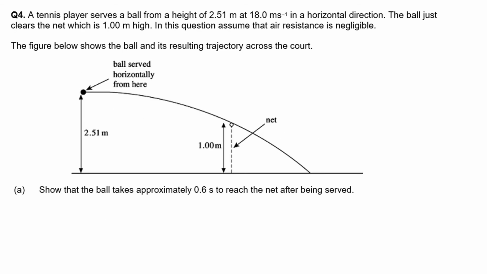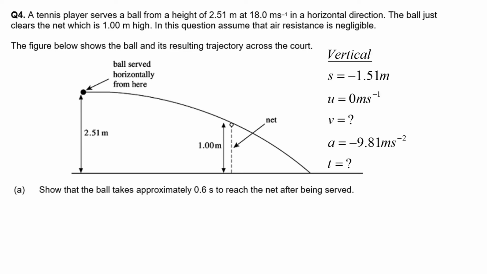Okay, so this next question, we're going to do a bit of two-dimensional motion or projectile motion. So we've got a scenario and we've got some velocities, times, and some distances, and it wants us to show that the ball takes 0.6 seconds to reach the net after being served. So I'm going to write out the different properties of motion.